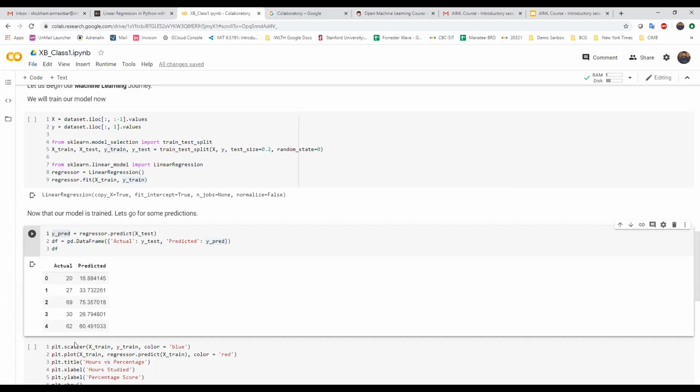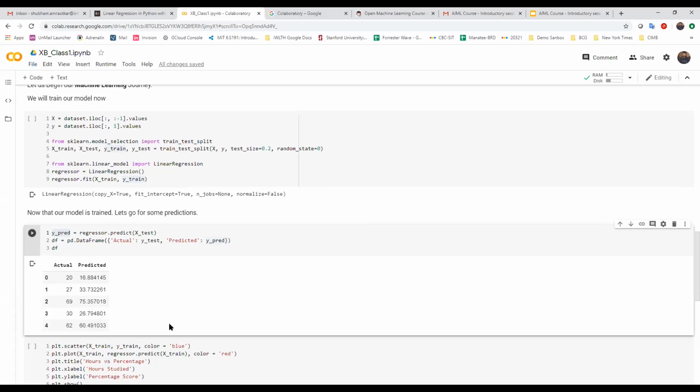When it should have been 30, the machine is saying 26. When the actual should have been 62, the machine is now saying 60.49. So we get a visual approximation and say, okay, the machine looks like it is doing more or less correct, although it is not very accurate. And then we will go and see how accurate it is.